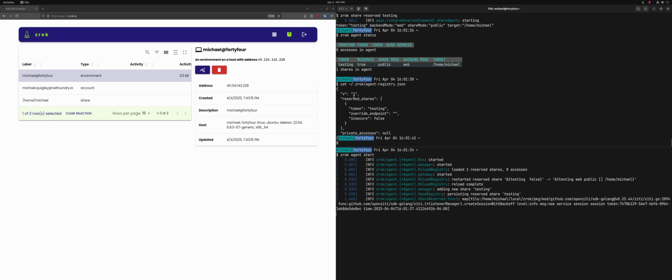And that basically is a document that describes the reserve shares and private accesses that you want the agent to manage for you. I think this concept can be elaborated using YAML or something a little bit more user-friendly than a JSON file. But you could describe combinations of resources that need to be managed as a group and have a Xerox compose command that would do that for you. So especially with the agent, it would just manage that whole group through the agent for you. Bunch of useful things we can do there.